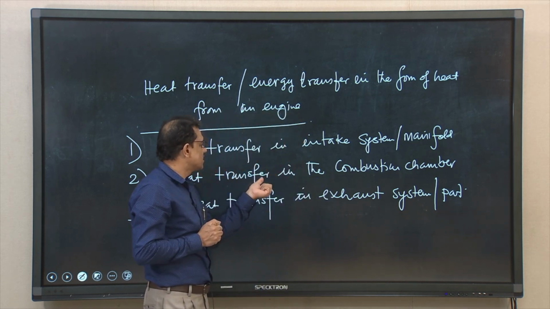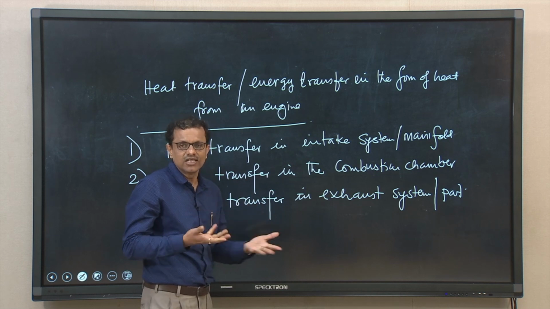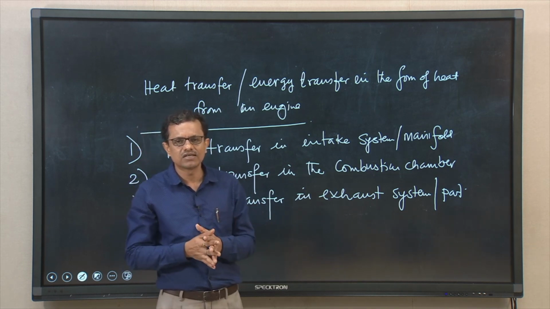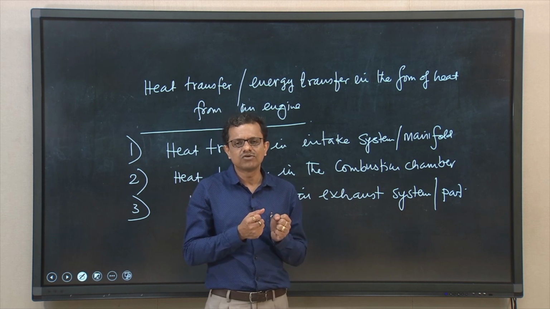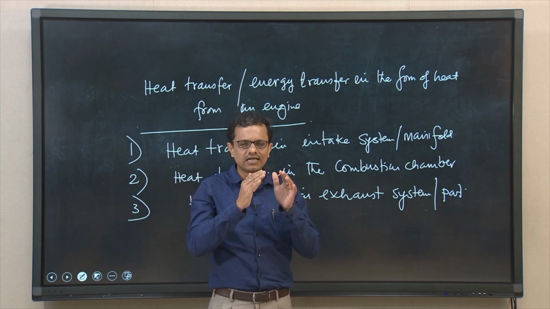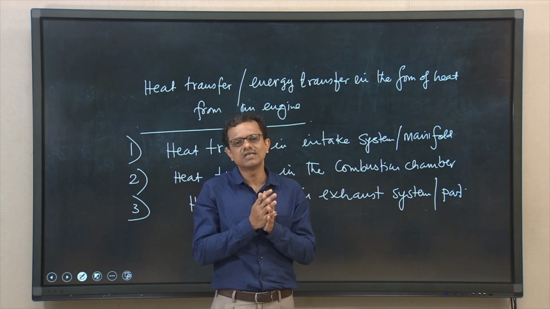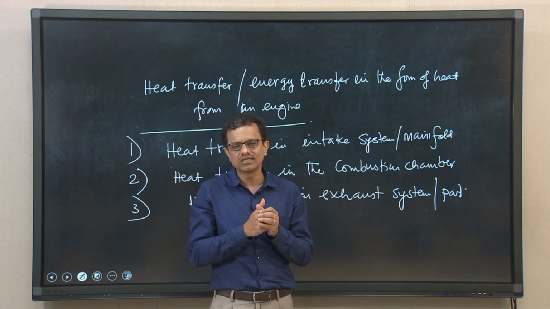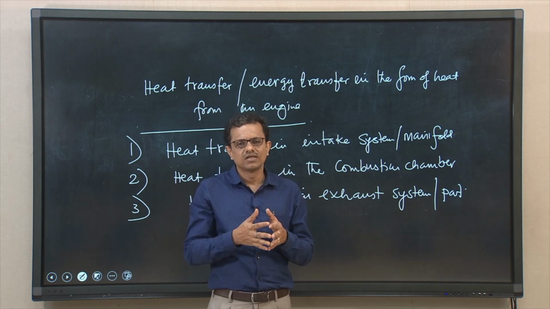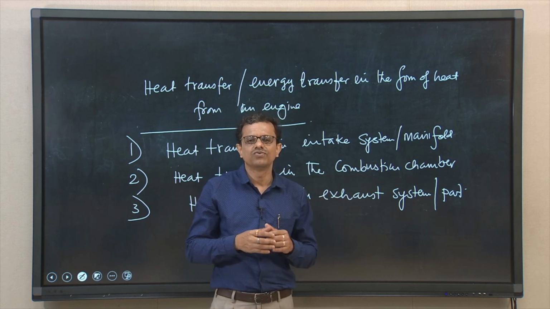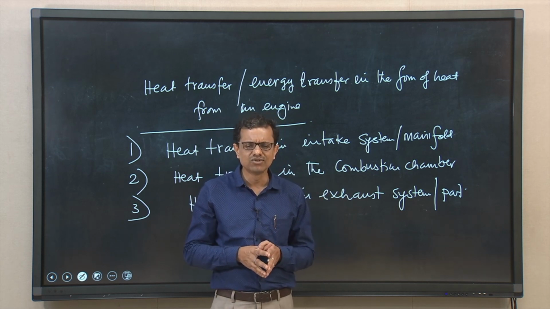Certainly, you can understand that heat transfer in the combustion chamber is the main way, because we can have a water cooling system so as to remove a certain amount of heat, even if the entire outer surface of the engine cylinder is not surrounded by the cooling system. From those parts also some amount of heat will be transported into the ambience.